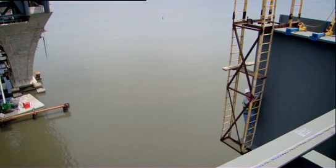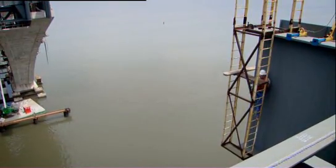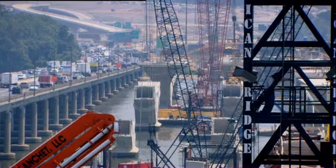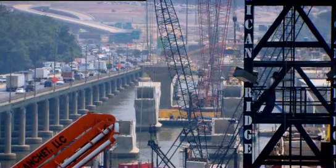One of the reasons we are dealing with this issue is it's a unique structure, has massive components to it, and it's just one of the challenges that arises when you attempt to do something out of the norm. When the bridge is finished, these girders will be constantly vibrating because of the traffic. Any defect in the welds could prove disastrous.